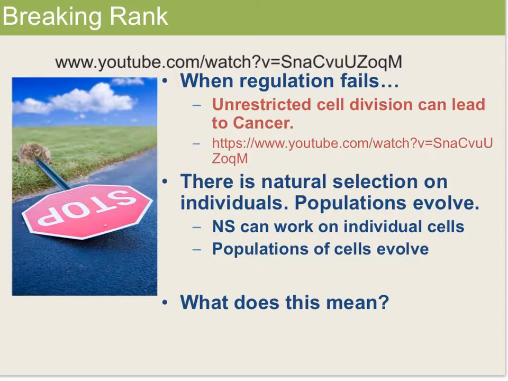Some individuals are born with certain characteristics that help those individuals survive and reproduce. And then the population changes in response to the fact that those individuals that have those characteristics become more common, while the ones that don't fade away and go extinct. Okay, so what does this have to do with cells? Well, you can actually treat a cell the same way as you can an individual. Okay? And you can have a population of cells and evolution of those cells.